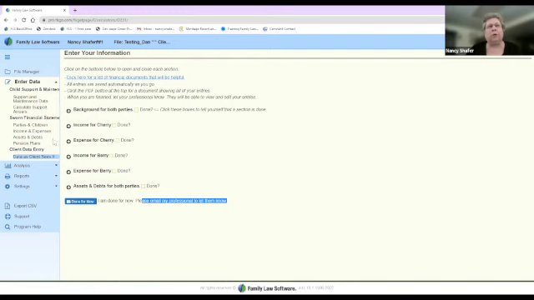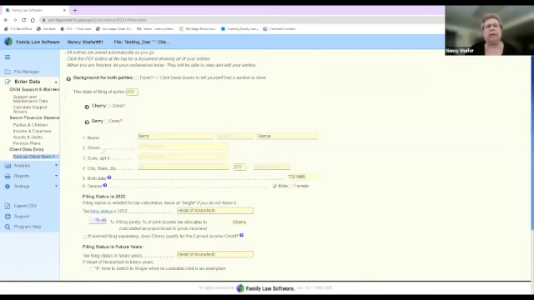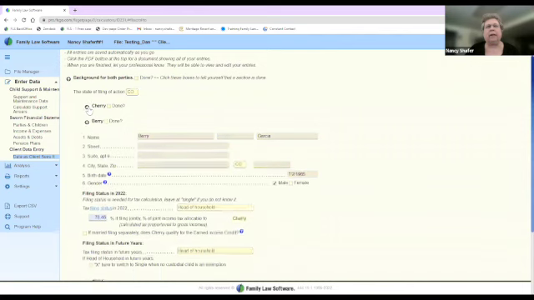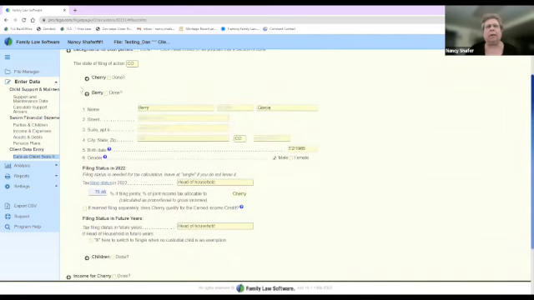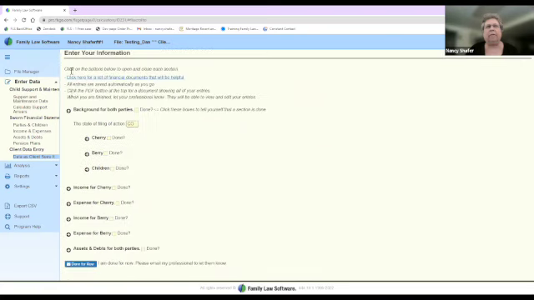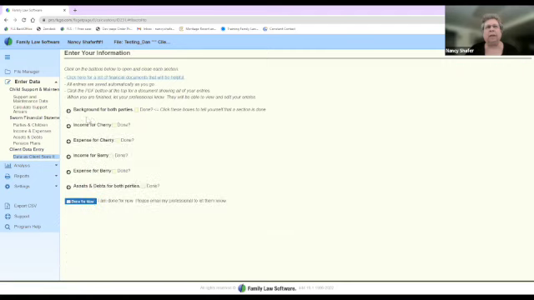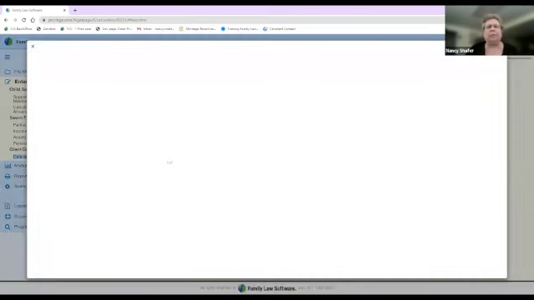For those who want to, you can go to now data as client sees it, the page I'm on now. This is what they're going to see when they register and open it up. They're going to be able to enter their data, and there are sections for each person. They put in all the information, or as much as they have, and then they can mark it done. They can mark each section done. They can mark the whole top level section done. And when they've got these all done, they can click done for now, and that sends you an email. And then you would just open their file in File Manager, like I just did.